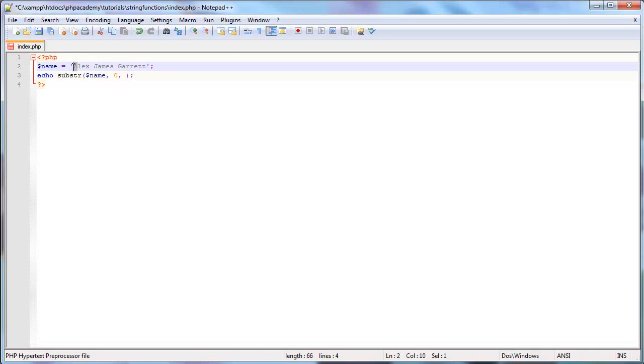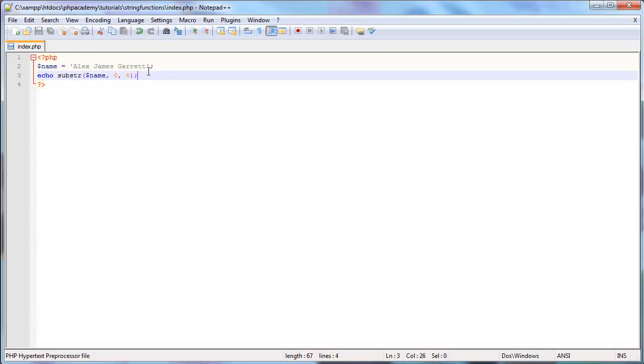So A would be 0, L would be 1, E would be 2, and X would be 3. So I want to take 4 from 0. So 4 characters starting from 0, including that character. So 0, 1, 2, 3, but we've actually taken 4 from 0. So not really complicated, but it can get confusing.